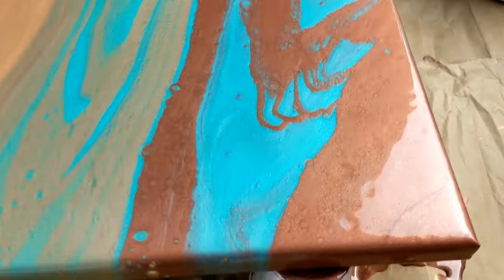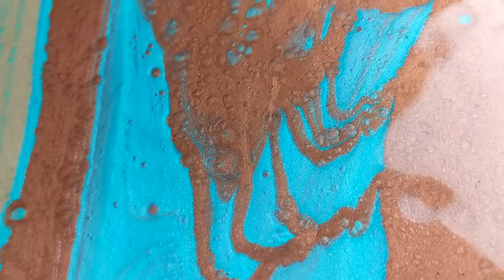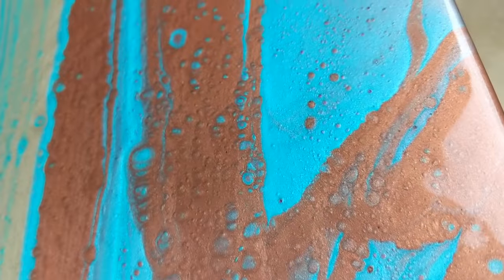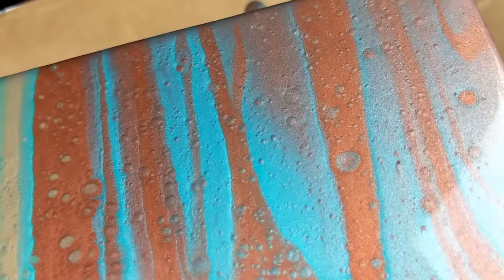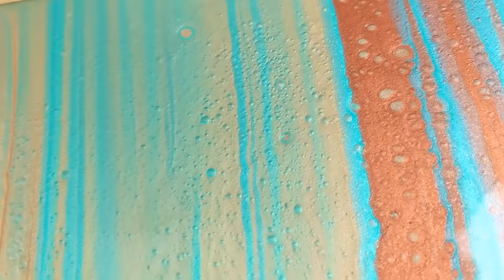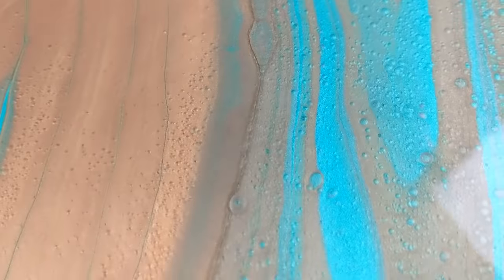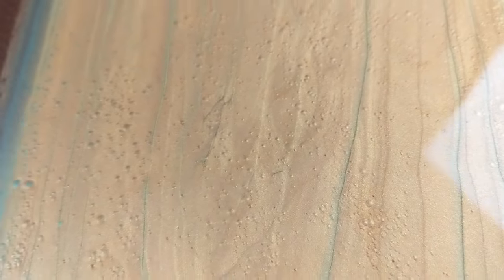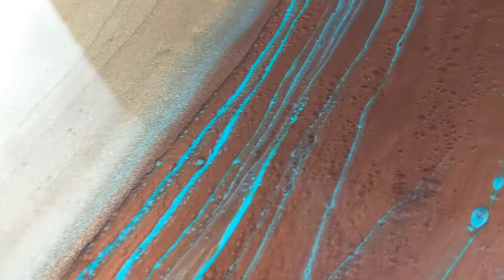For the close-up, you can see all the cool cells in there once I went over it with my torch. I wasn't sure how the cells were gonna look because these colors were from a previous pour and I had stirred them several more times before using them on this, and they turned out really cool.